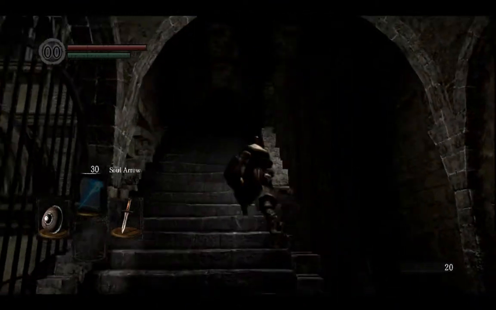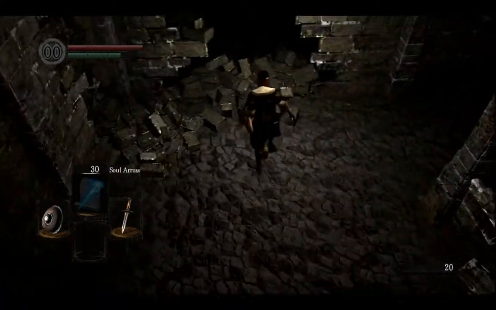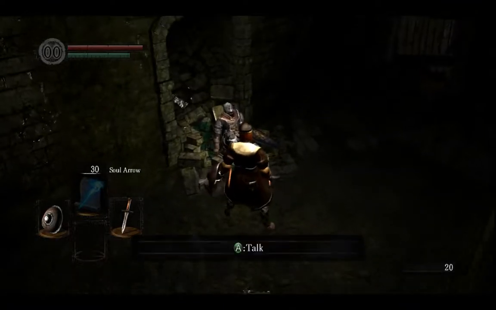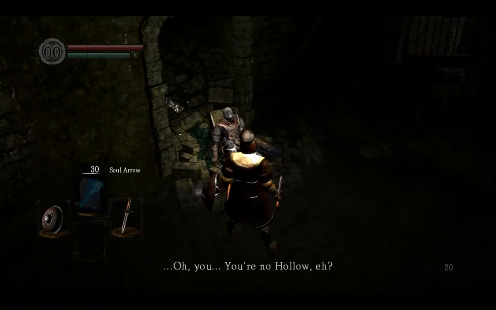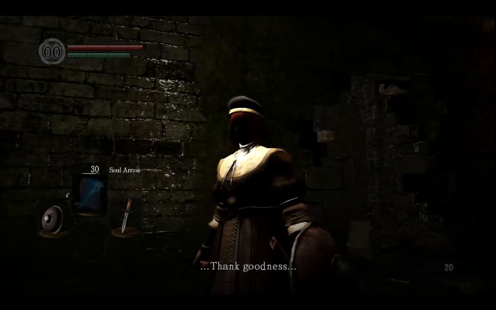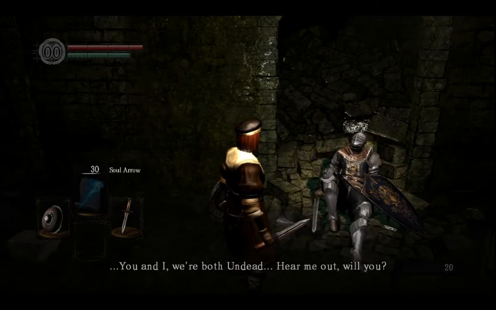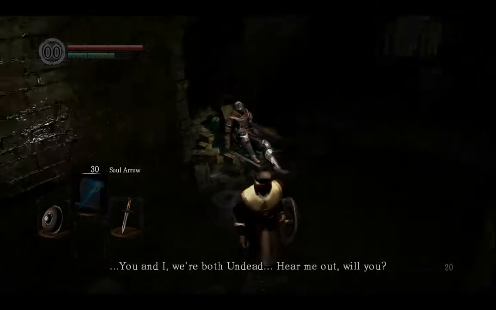Although I am going to need a ball. Destroy this place. Oh, you're now hollow. Well, I am hollow. I'm just not completely. I'll die soon, then lose my sanity. You and I are both undead.